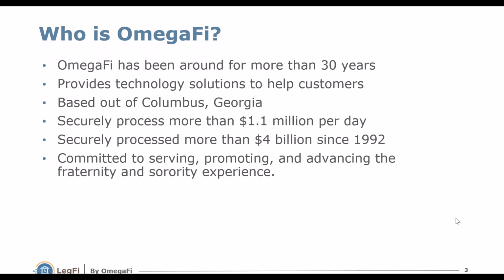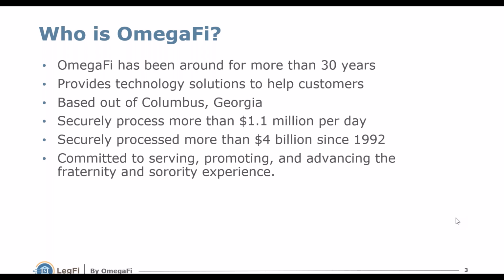We are based out of Columbus, Georgia, and we securely process more than 1.1 million per day for our clients and have securely processed more than 4 billion since 1992. We're also deeply committed to serving, promoting, and advancing the fraternity and sorority experience. We are passionate about what we do, and it's this passion that has encouraged our clients to trust us to do the heavy lifting so they can focus on their mission and having fun.